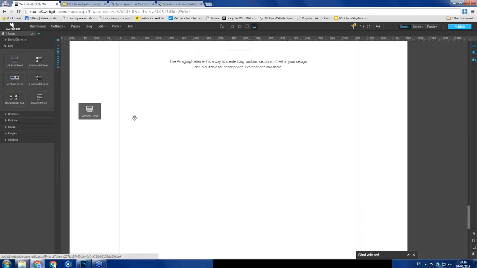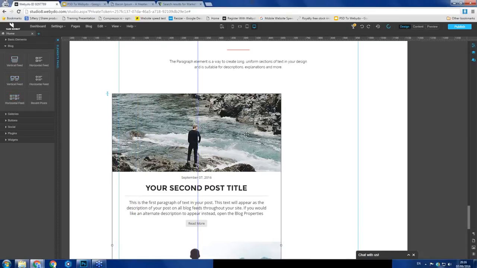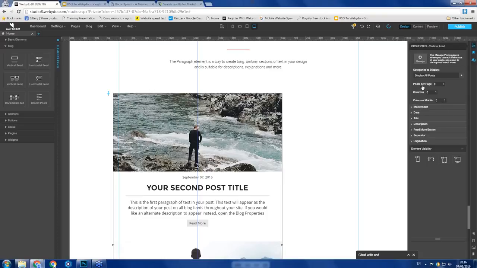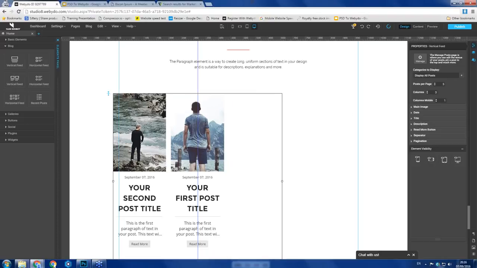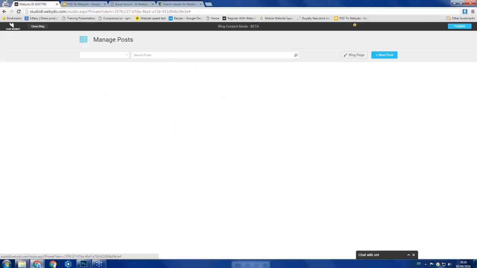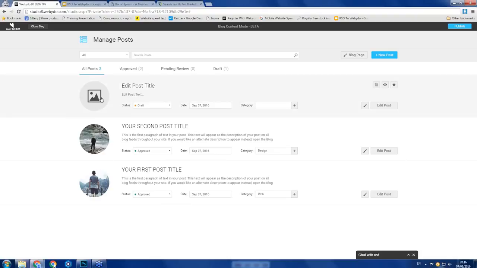Just going to push the vertical feed. It's called the vertical feed. But what you can do is on the elements, you're going to see columns where you're going to change to 2. Here you see 2, and then you see 3. Okay. But in order to see 3, we just need to add one. Oh, here we go.